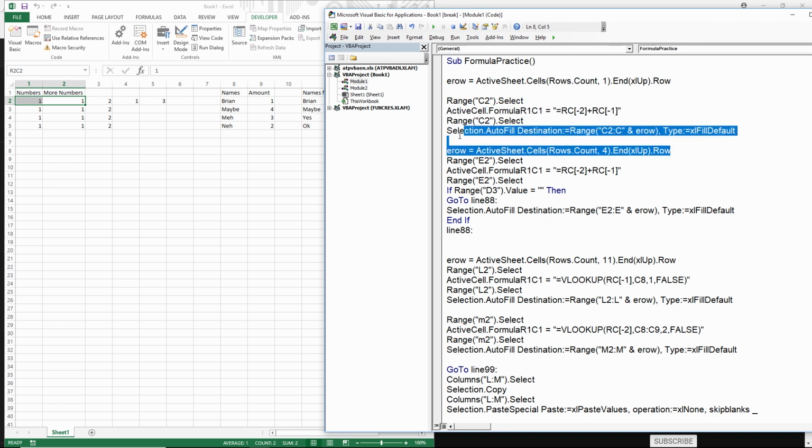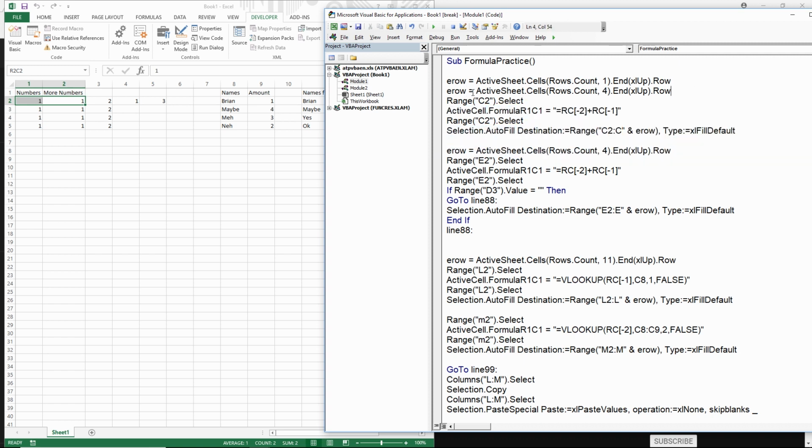Say you wanted two different starting points, based on that column and then that column. A way you could do that, instead of starting at C2, you could start at C and erow2, and we'll make this one up here erow2. So C and erow2, and then double quotes around it, there we go, and then C.